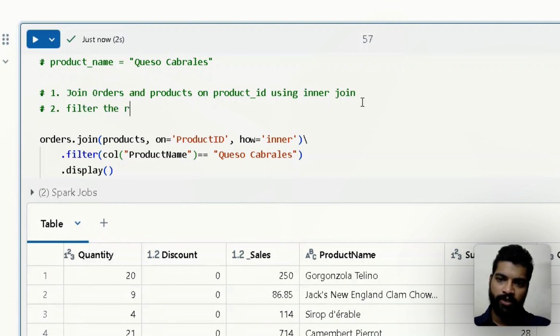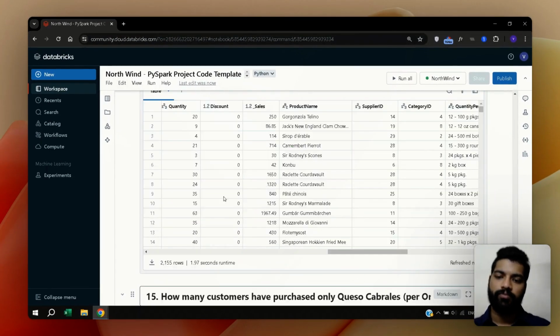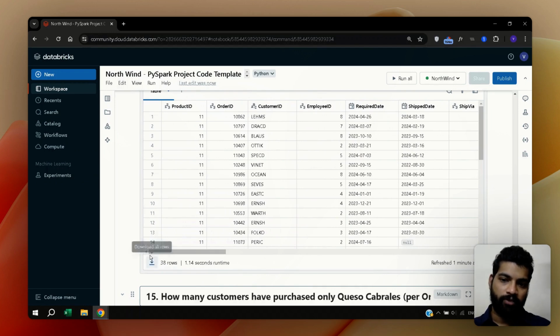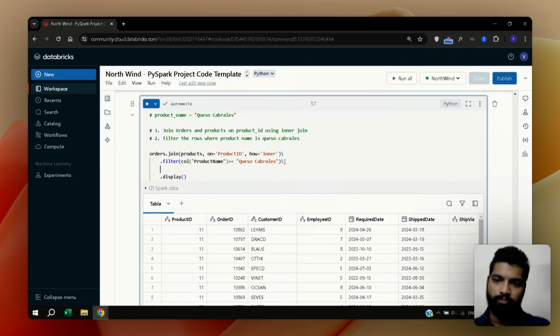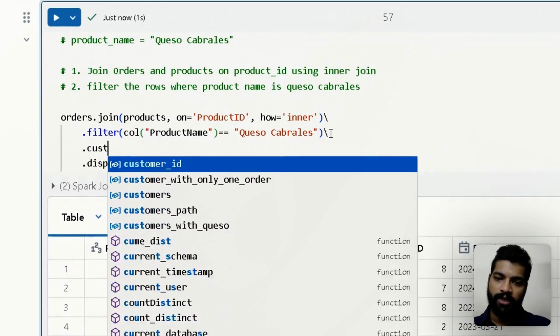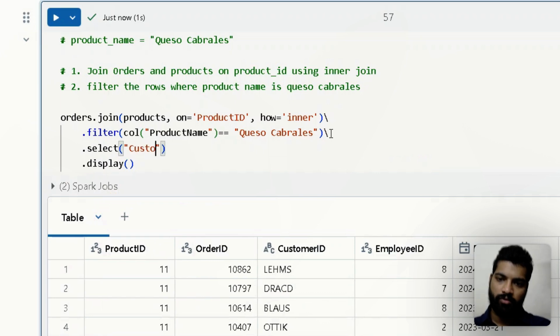So filter the rows where product name is Queso Cabrales, dot display. We have 38 rows. 38 times Queso Cabrales was ordered, and we need only the customers who ordered them. Sorry, select customer ID.